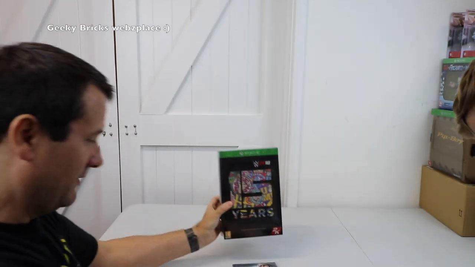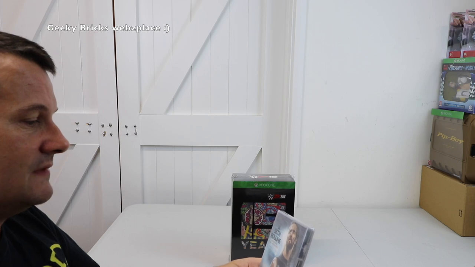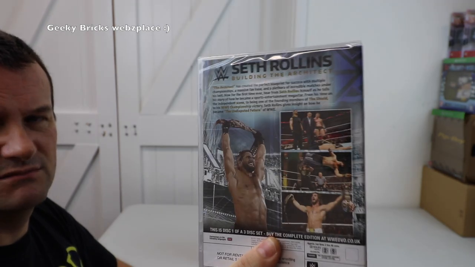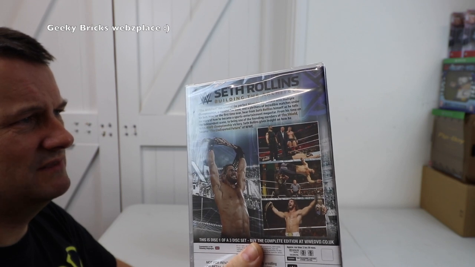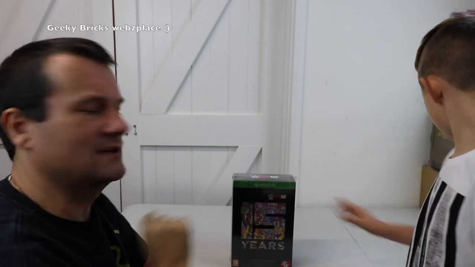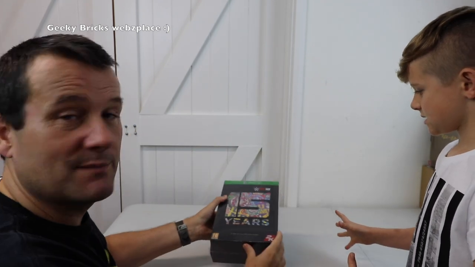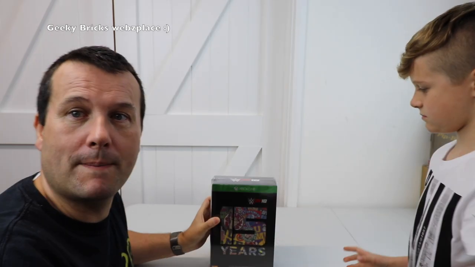Anyway, there we go. We've also got this DVD, which is the Seth Rollins Building the Architect. I'm not going to open that up because it's a DVD. No real point. We won't play the DVD to show you a DVD. That's it. So put that to one side. This is what I want to be opening up, people. So like I said, I'm going to change this camera shot. We will be right back, people.